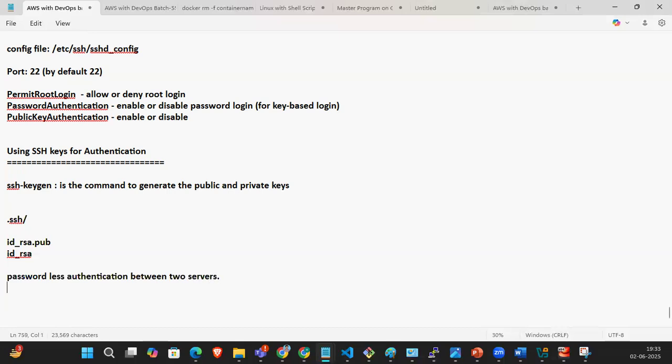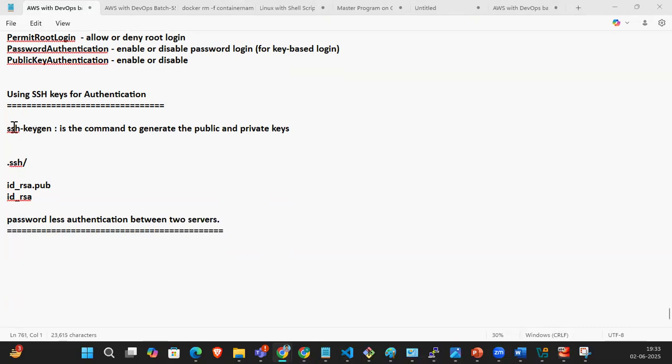So how can you create passwordless authentication between two Linux servers?